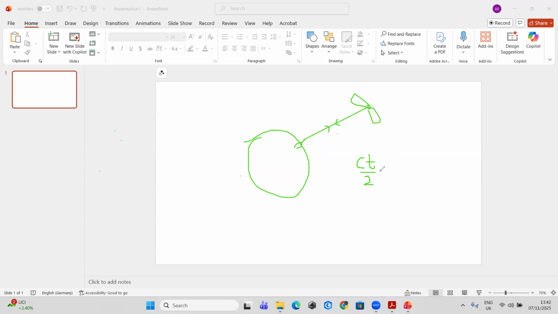Because you are sending a signal and getting a signal, that gives you data, based on this value ct by 2, this distance, right?